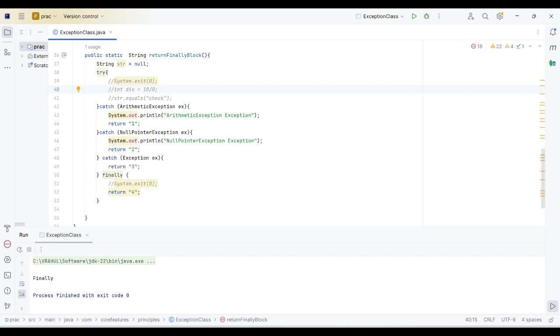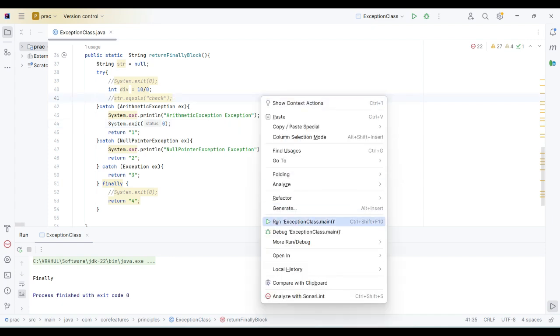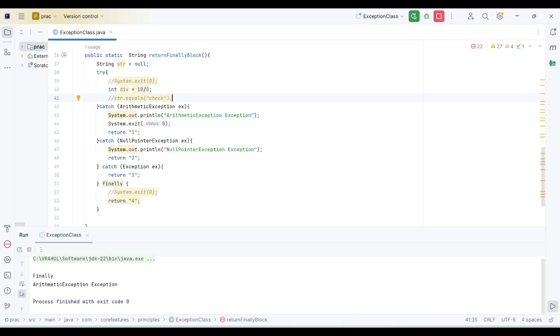Okay, now let's say there is an exception, the arithmetic exception. We'll see what it will return, right? Let me run this and see whether it will return 4. Earlier, if you see, it had returned 4, right? Now what happened is that there is an arithmetic exception. It printed, if you see here, this exception is printed. Now after this particular thing, it exited the block, right? So the program is halted over here. So neither this was executed, nor this is executed in this case.